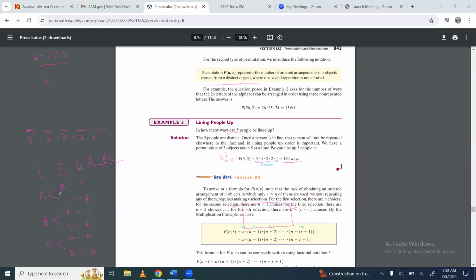In fact, if you start to count how many we have, first it's A, B, C. The second is A, C, B, then B, A, C, and so forth. So it looks like you go along the branches of this tree and you see that for the first place you have 3. For the next place you have 2 choices. And for the last place you have 1 choice. So there are a total of 6 of them. Total is 6 if you list all these: A, B, C, A, C, B, B, A, C. So that's the number of ways to permute 3 letters or 3 people on those positions in line.